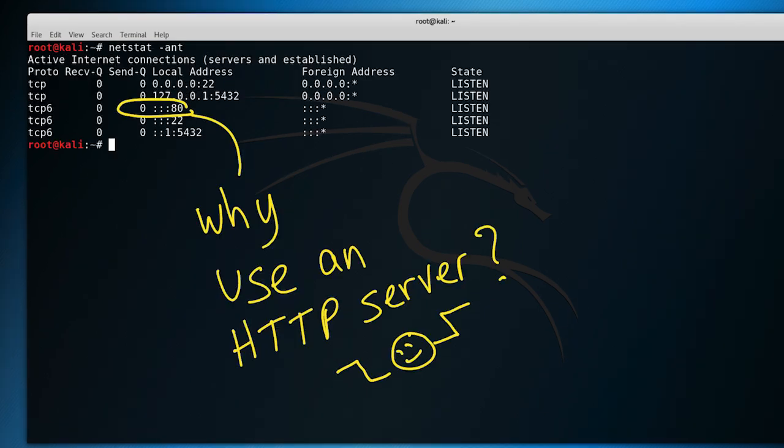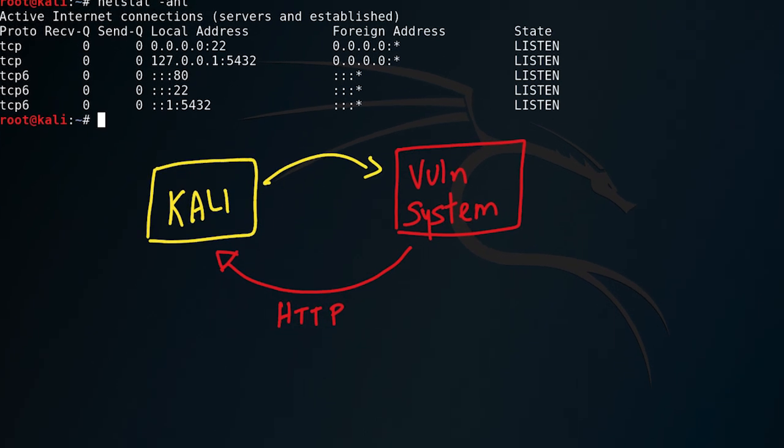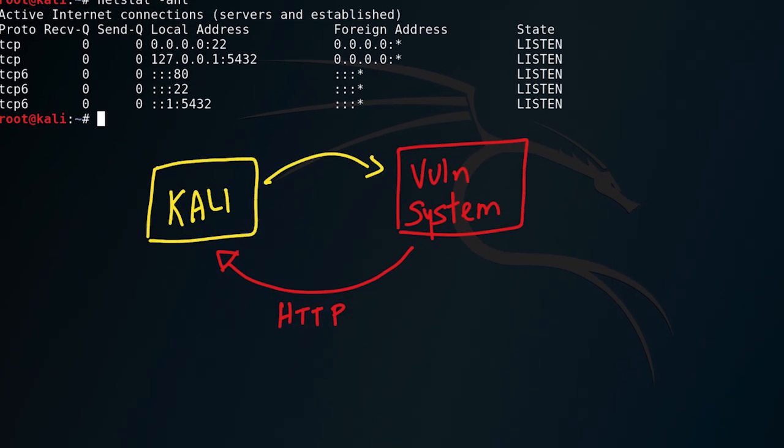And you may ask, why am I going to start HTTP, or Apache or Nginx? Well, the reason is that even for post-exploitation, if you want to interact with a compromised system, or have a user follow a crafted link that you have created, or you're exploiting a cross-site scripting vulnerability where you have to redirect the user to download a file, a compromised file, or in other words, malware.